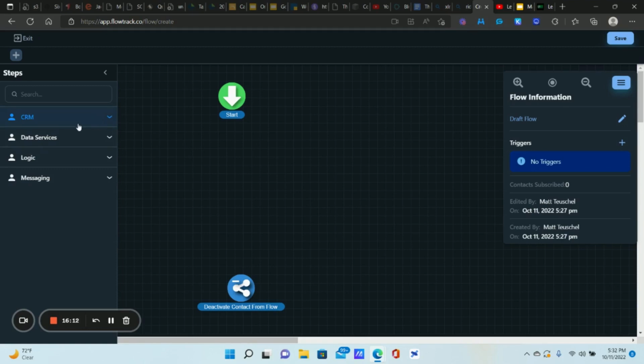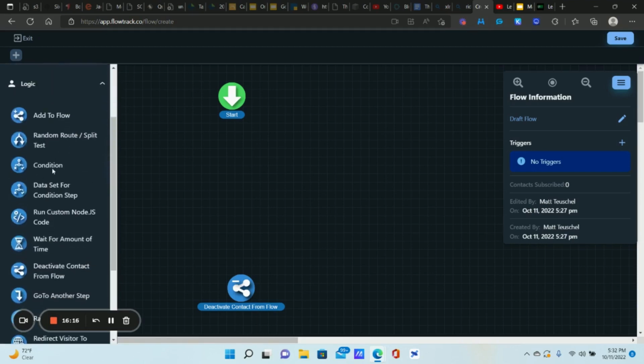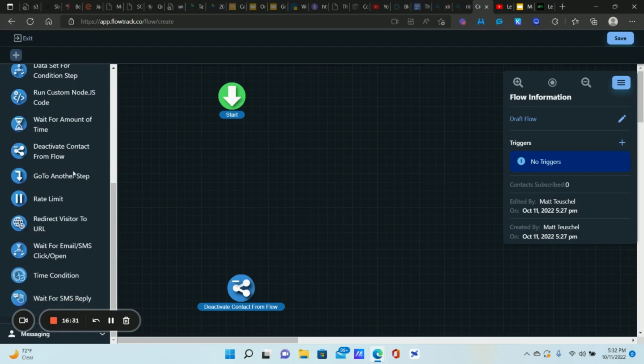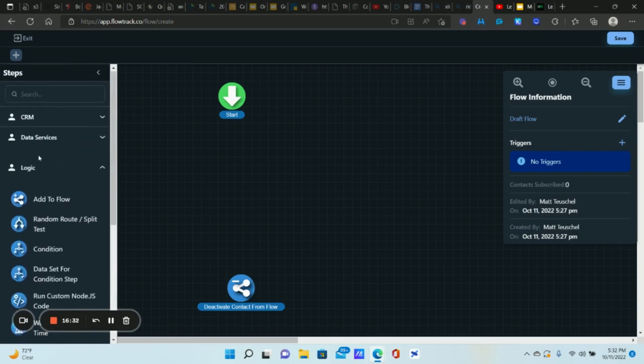And that could be a really good way to close additional leads. So anyways, I think that's really good. Conditions, that's really important. So based off of certain contact details, tags, things like that, workflows, opportunity stages, what do you want to happen? So I'm really glad to see that. You can add to different workflows. So there's some good stuff here.